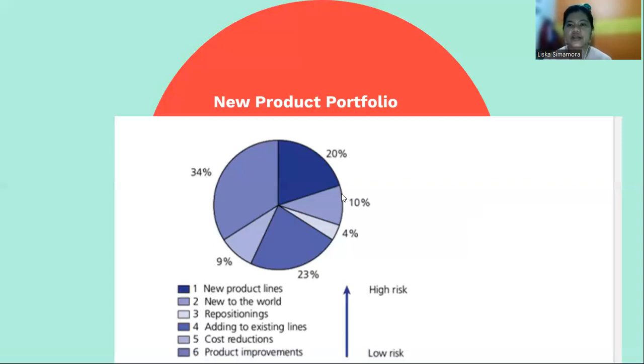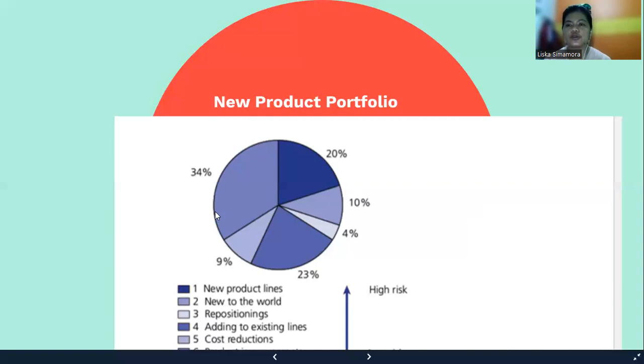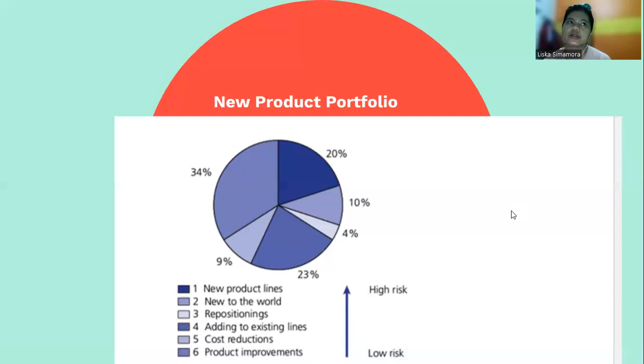In order to get more profit, you have to do product improvements to your product. Don't even do the cost reduction, because it will make your customer feel betrayed, right? Because at first they trust you, and then you create the product that has low quality materials.